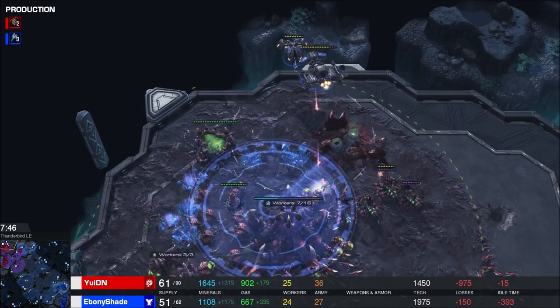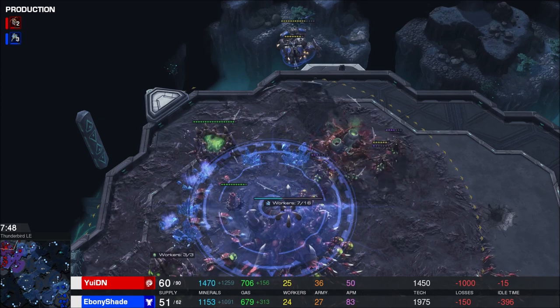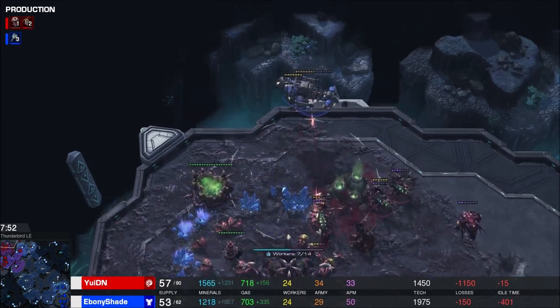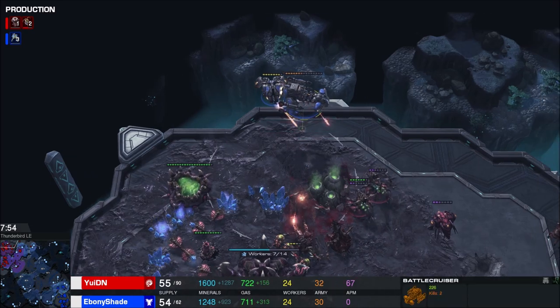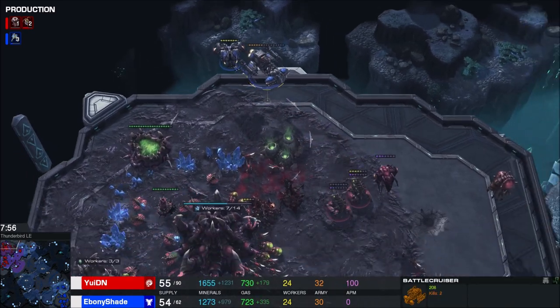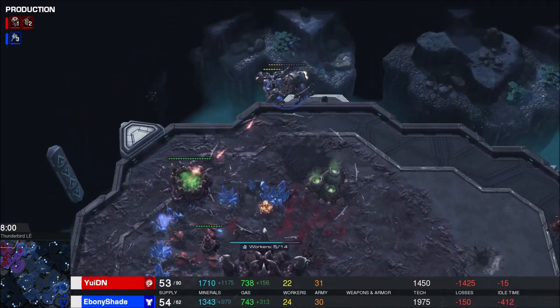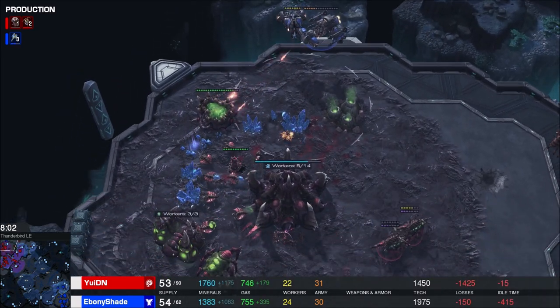And here we go. Firing away, trying to bait them into the Liberator spots, and that helps. If you can get them in the Liberator spots. Alright, there we go. Whittling down these queens. The transfuse doesn't help much when there is a Liberator on the field. And now YuiDN is in a ton of trouble. He's gonna lose his spawning pool probably.